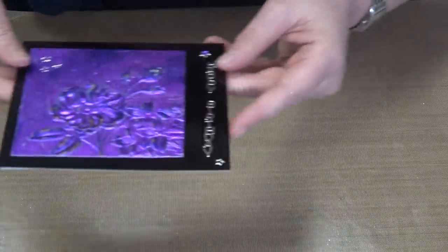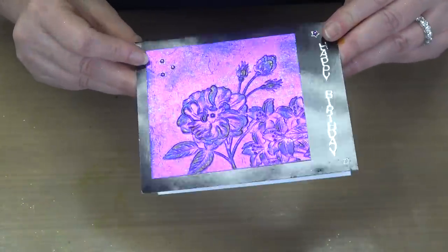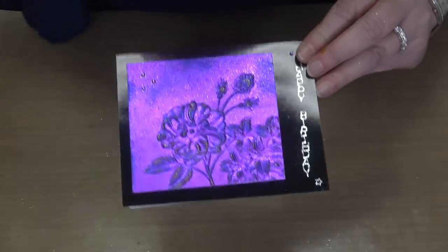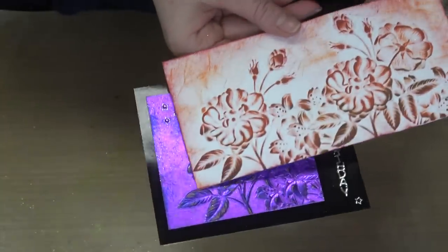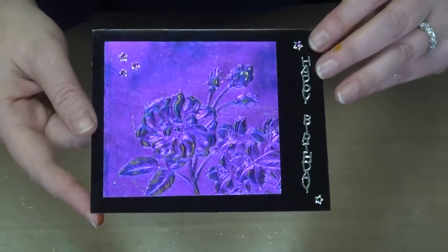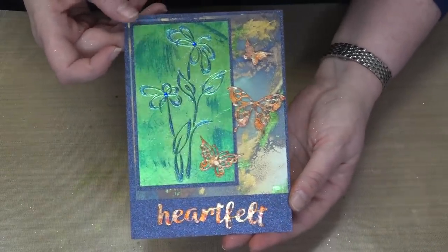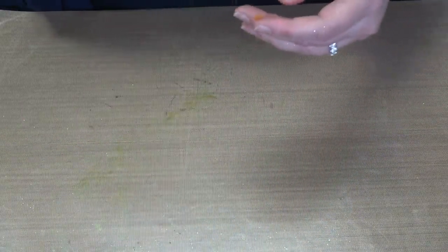And then look at the color on this. I don't even know if my camera will pick that color up. It is this royal deep, deep purple that has a part of a rose. It's this embossing folder, only just a portion of it. That's the nice thing about the slimlines, that you can cut them up. Then it's got this blue over the top and a little bit of black and some glitter. Wow, this thing is amazing in person. If you get a chance to see this one in the store, it is amazing. Look how pretty they are. And they're different. They add a new element to your crafting, a little something that maybe your family and friends haven't seen before.